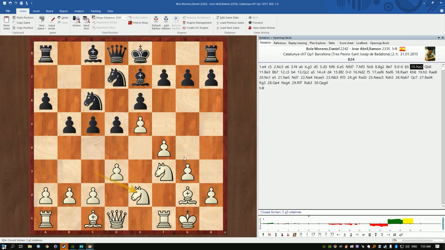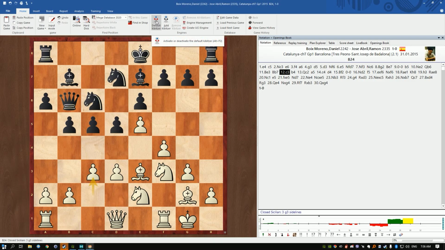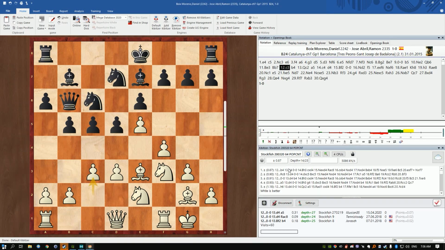A similar thing happened with b5 here, knight e2, queen b6. And it looks like white had a playable position. Maybe he's going to play d4, maybe he's going to play f5 after that. So, let's just get the engine evaluation real quick on this position. And I think my default is Stockfish. So it's giving white a 0.51 advantage, which is just a kind of normal opening advantage. Nothing special, but just a slight advantage that you would normally get in pretty much any opening for white.